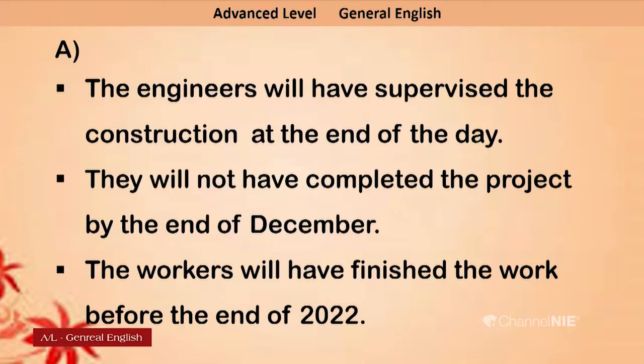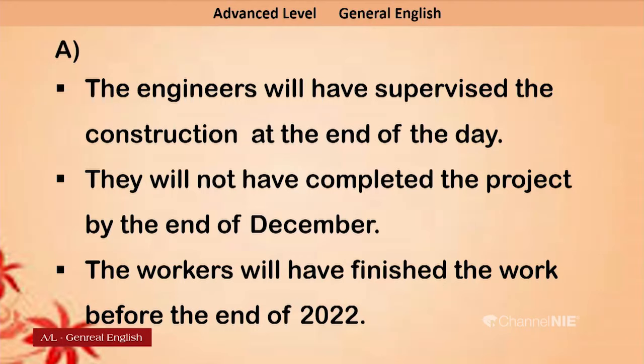Then they will not have completed the project by the end of December. Now, I have formed a negative question. They will not have completed the project by the end of December. So, this is something to refer to specific time in future. You use the word by, or the preposition by there, by the end of December. They are at the end of the day in the first sentence.